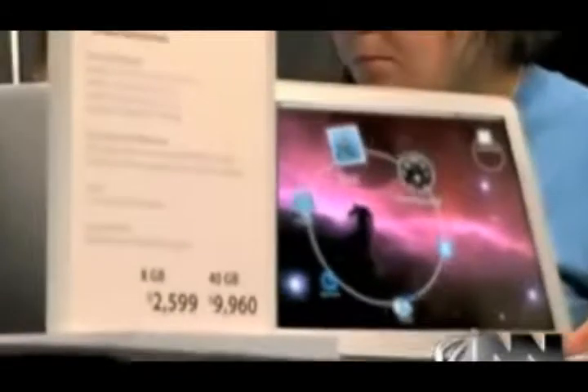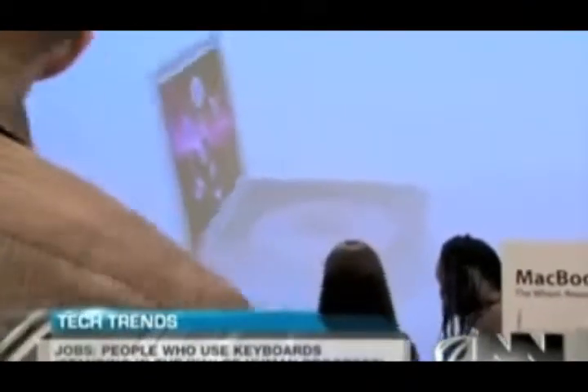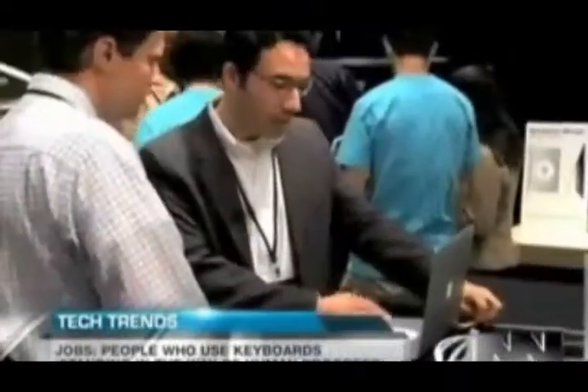I never really realized how much I hated keyboards until I saw this thing. I like how the email automatically says 'send from a MacBook Wheel' — that way people know you have one. With a price tag of just under $2,600 for the lowest-end MacBook Wheel, it is an investment. But the super-thin laptop features numerous innovations, like the new ultra-thin Hummingbird battery, which can power the MacBook Wheel for a full 19 minutes before needing to be recharged.